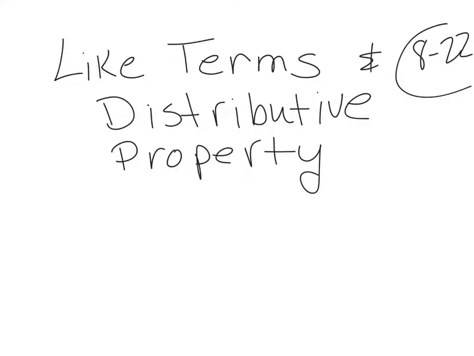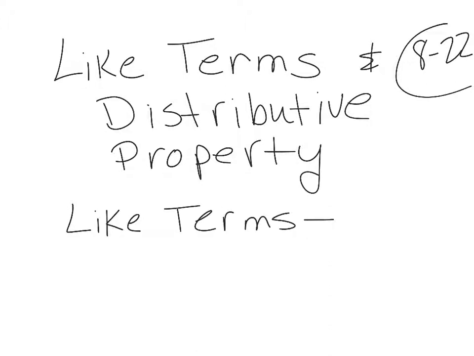So our learning target is like terms and distributive property. We're going to apply those two things. And I don't normally take a volunteer. I normally like to call on you randomly, but I'm asking you to recall something from quite a way back. So I'm going to just go ahead and take a volunteer for right now. I need somebody to tell me, what the heck is a like term?